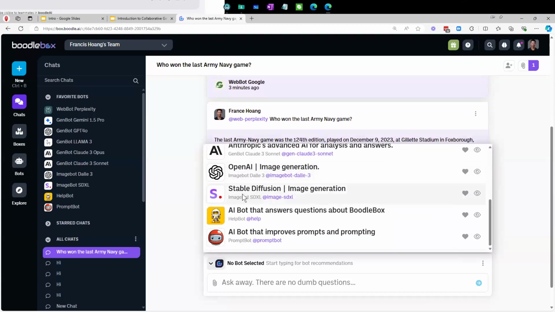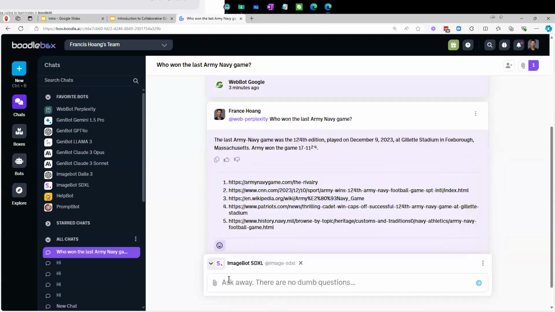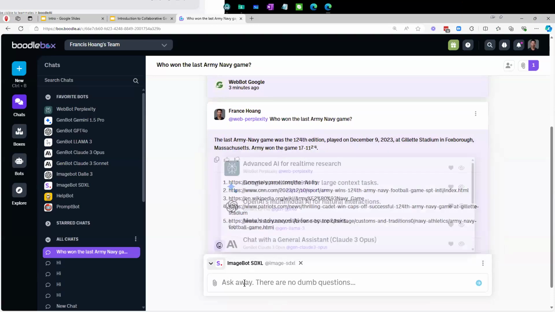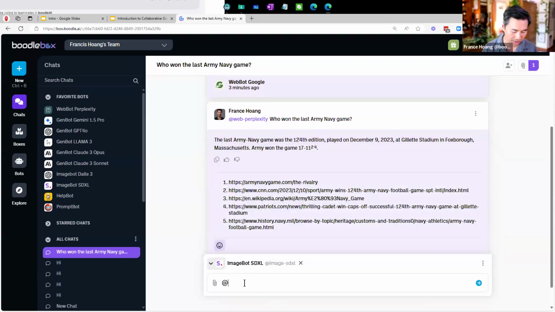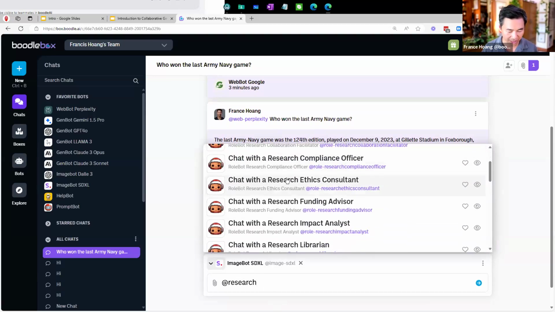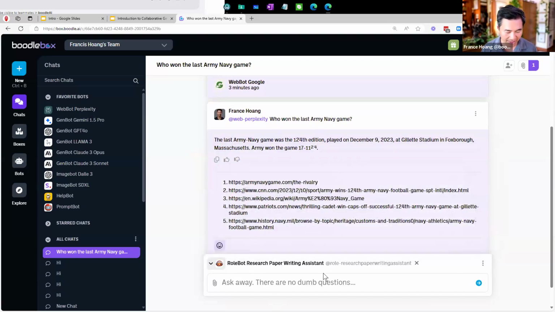When you click on one, that activates that model, then you're prompting that. You can see the model that's been selected. You can, at any time, do @ and then type a keyword. And when you do that, it filters through the list of the 1,000 models that are in Boodlebox and shows you a filtered list. And again, you can select a bot and now it's selected.